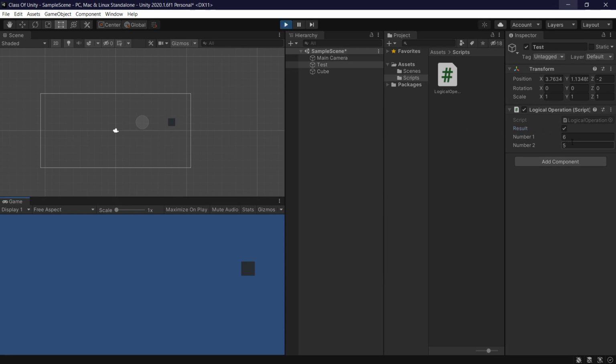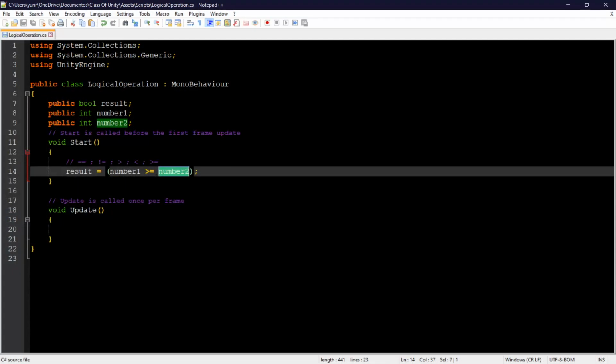You can see that the answer is true because it makes sense. Number 1 is greater than number 2. 6 is greater than 5. If we make 5 right here, they are not greater, but they are equal, and the question that we're making is if it's greater or equal. So, true again, because they are indeed equal. If they are less than, then it's not going to be true. It's going to be false because number 1 is not greater or equal than number 2.